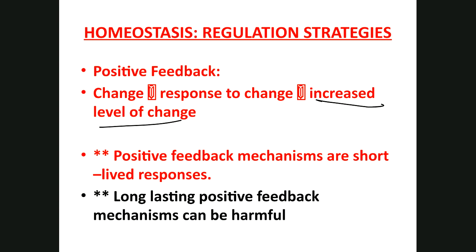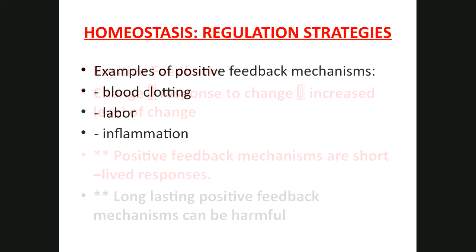Positive feedback mechanisms are seldom needed by the body. When the body uses positive feedback mechanisms, these are typically short-lived instances that are geared to accomplish a specific goal. Once that specific goal is accomplished, the positive feedback mechanism will be removed, because a positive feedback mechanism that is long-lasting can be harmful to the body.